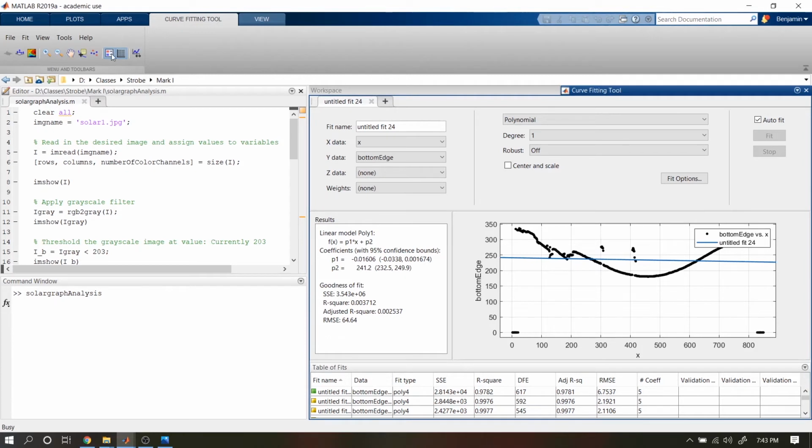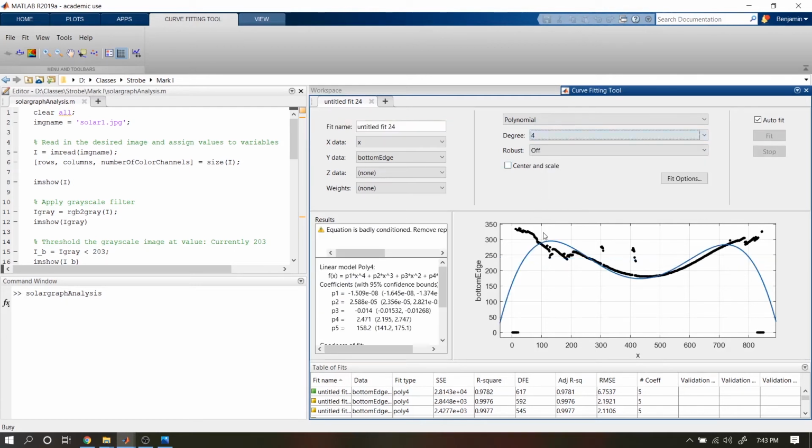So we're going to have to do some processing on the graph. We're going to start by turning off the legend here on the top left so we can see it better, and we see that the curve here is using a first degree polynomial, which of course is not what we want. So we'll change it to a fourth degree to fit the double curvature of our graph. And then, as we see here, it's not fitting very well. So what we can do is use the exclude outliers tool here in the top left and box select all of the points that are obviously off of the path that we're looking for. As we do that, we start to see the fit of the curve getting better and better. And here, as we get these last outlier points, we get a pretty well-fitting curve for the path of the sun.